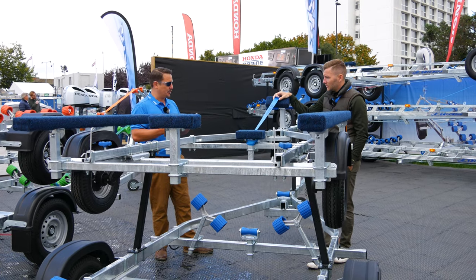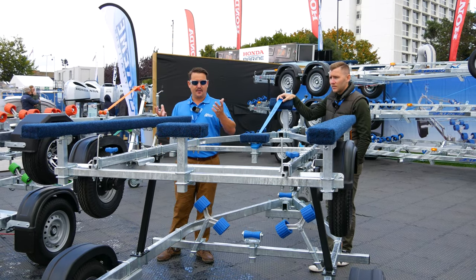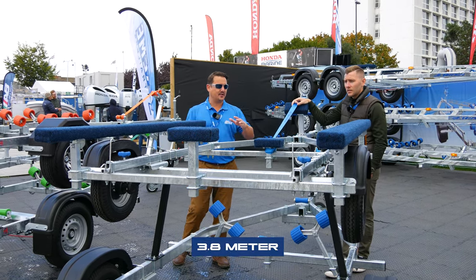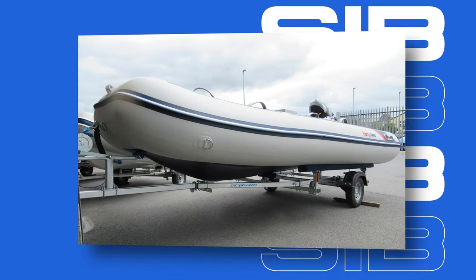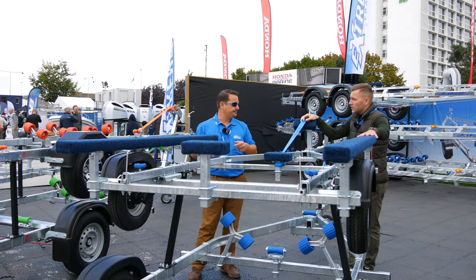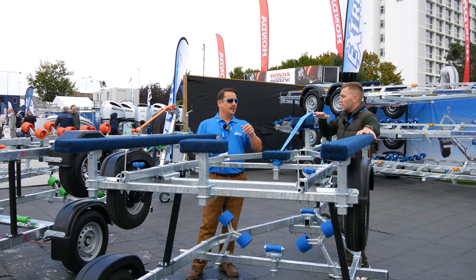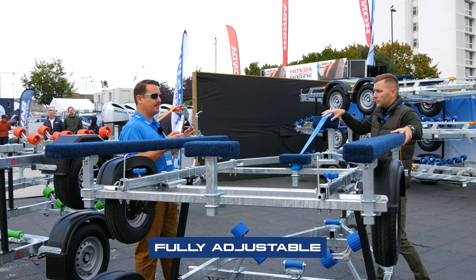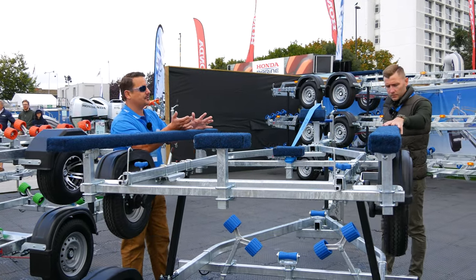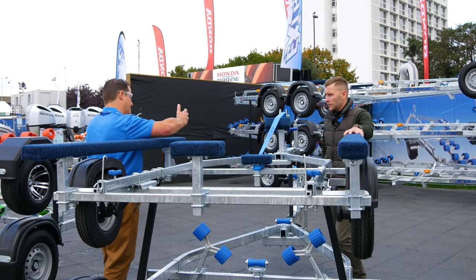You can't use rollers because the weight of the boat needs to be supported underneath the tubes. This is for a 3.8 meter boat — a very popular inflatable, for example the Honwave that we supply to the Honda dealer next door. The reason it's super wide is because it sits underneath the pontoon sections on the sides, the tubes. It's all fully adjustable and multi-purpose, suitable up to 3.8 meters.